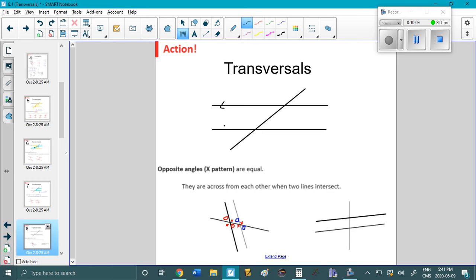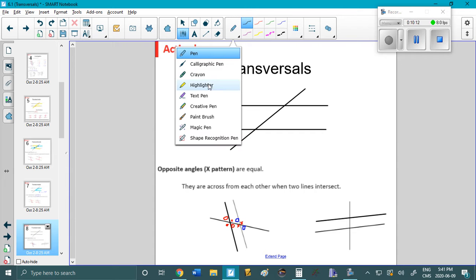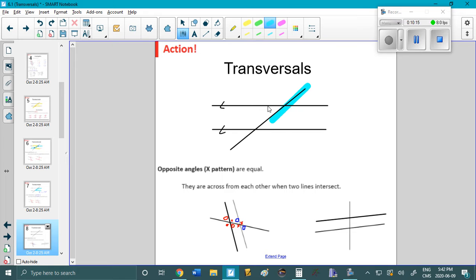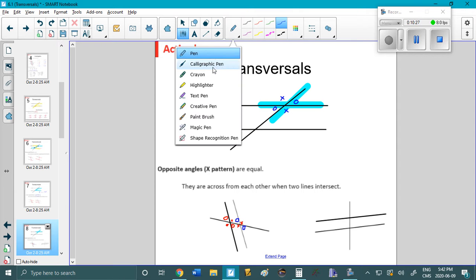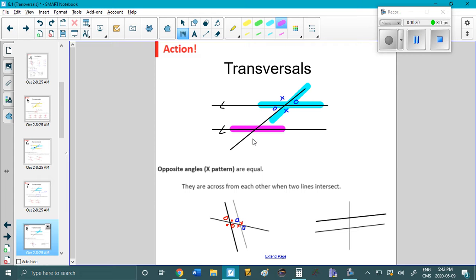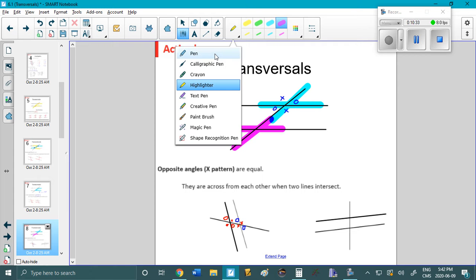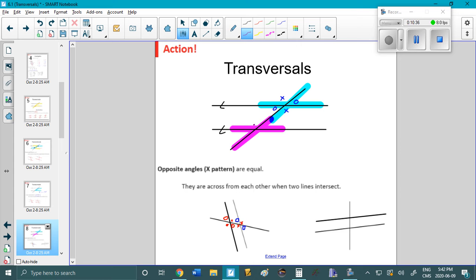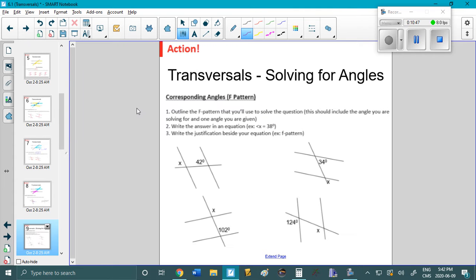Remember these lines are parallel. So in the X pattern, what we have is this. We have an X. Okay? And when we have that X, these are the same and these are the same. Okay, and then we have the lower X as well. I like how it straightens out my terrible lines. So then this and this are the same, and this are the same. Okay, so that's X pattern, or opposite angles. Now we're done those, now we're going to do some practice.